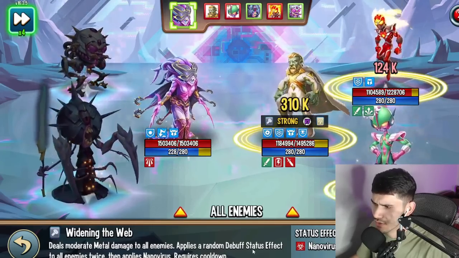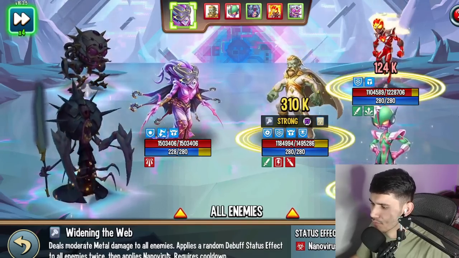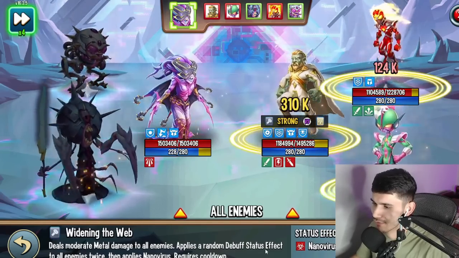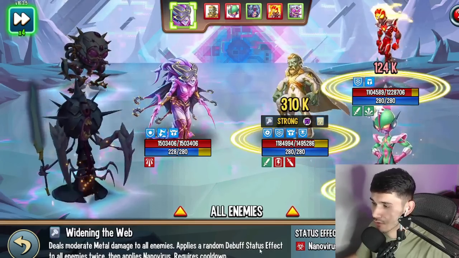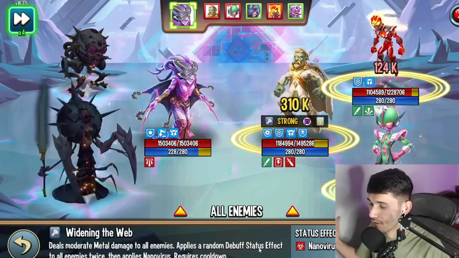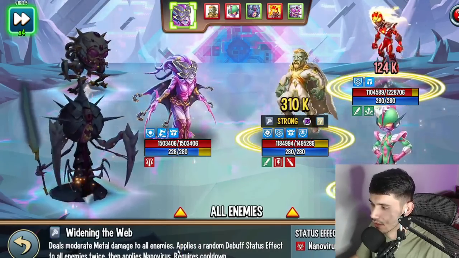Now I'm pretty sure there's got to be a relic, right, that applies the random debuff on top, right? Like it actually triggers after attacking. If there is, that would be nice. If there isn't, I'm sure they'll release that eventually, and that will make this monster a lot more powerful. Because think about it, the random debuffs that you're going to be applying, it's pretty good.